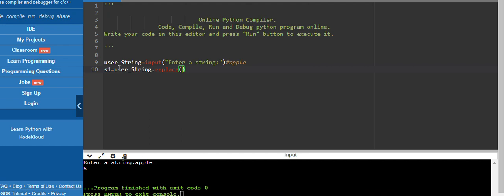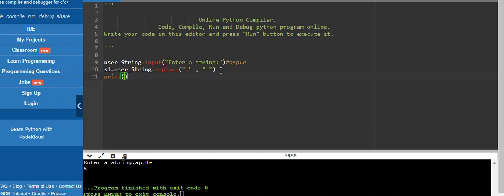What is the old string we have? We have to replace the commas with white space, so the old string will be the comma. Look here very carefully, comma. Now we have to replace this old string, comma, with the white space. This is the white space, and we want to print this. That's it.